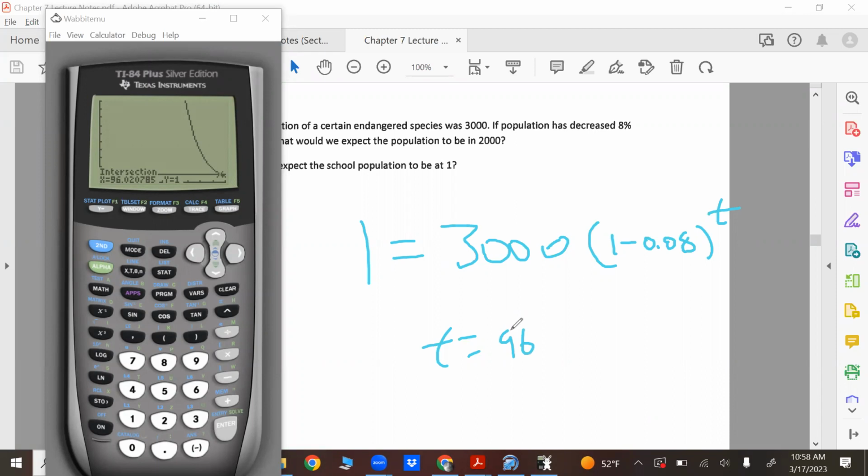So if people don't do anything to save the species, probably not in our lifetime, by the year, well, 1980 plus 96, 2076. Yeah, I'll be like 99 years old if I'm still alive then. I was born in 1977. So yeah, we're all going to be old. So hopefully you have good genes. Eat well, be happy, exercise. So 2076.